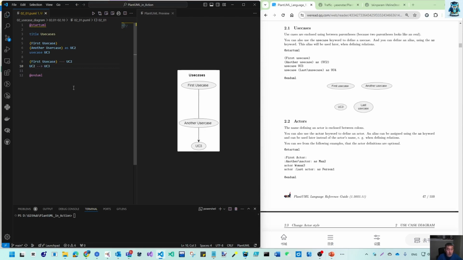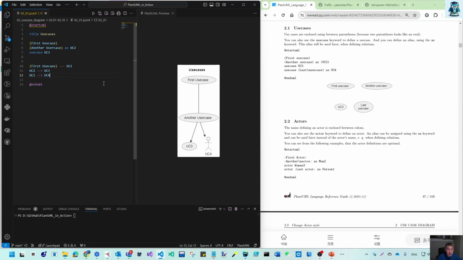You already see if I just have a UC4, I will create it, not defined here. If I just use this syntax, UC2 connect to UC4, which I didn't define previously, then by default it is treated as an actor.